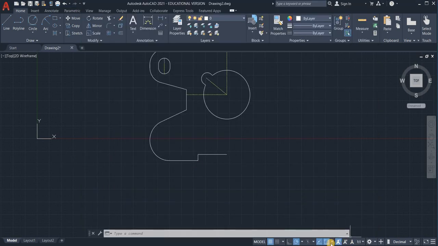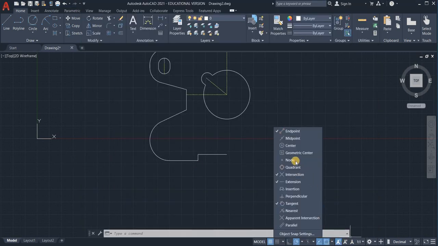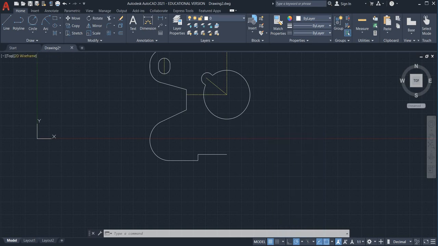Okay, so object snaps, make sure my center snap is on. Circle, I want a center radius circle. And if I bring my cursor over to the first circle that I drew, it shows me its center point so that I can get snapped on it. We've got a radius of 8.